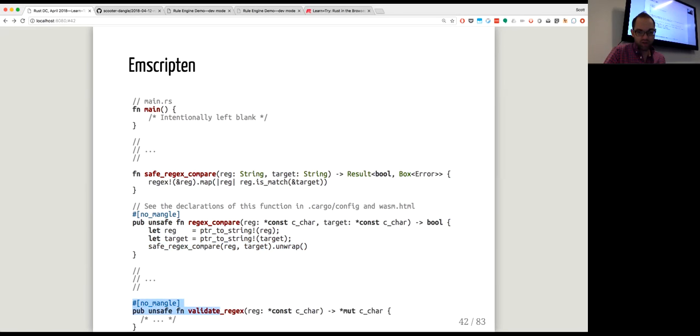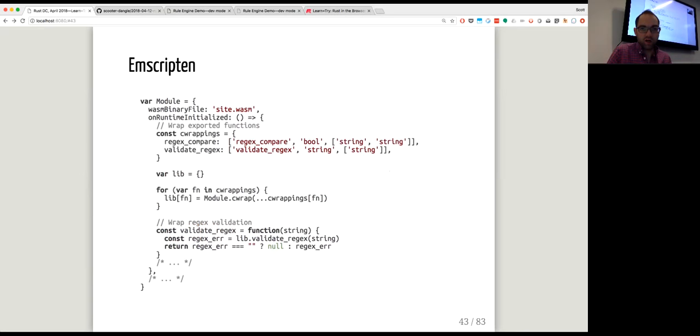And likewise, here's another function that I expose in that project. So I have a regex comparison and a validate regex. What that looks like roughly, and I elided some things, in your consuming library is something like this.